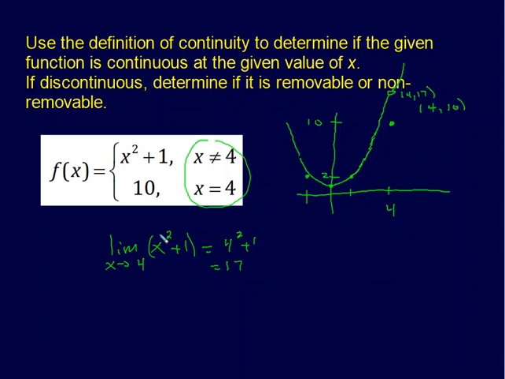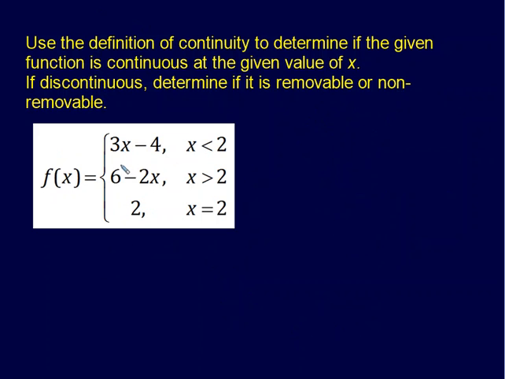Okay? So remembering the definition of continuity, the value of the function f of 4 was 10, but since the limit when x approaches 4 was 17, and since those are different, this is not continuous at x equals 4. Now, just so we know, it is continuous everywhere else. So, for example, if I asked about x equals 1, the graph is perfectly continuous through there. The only place that's not continuous is going to be at 4. Okay, I have one more to look at like this.